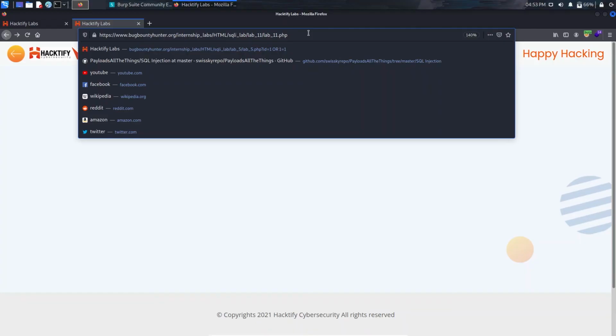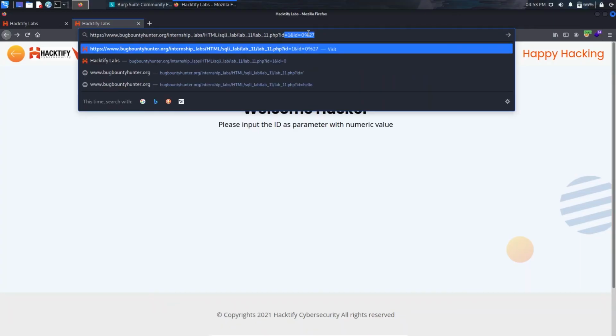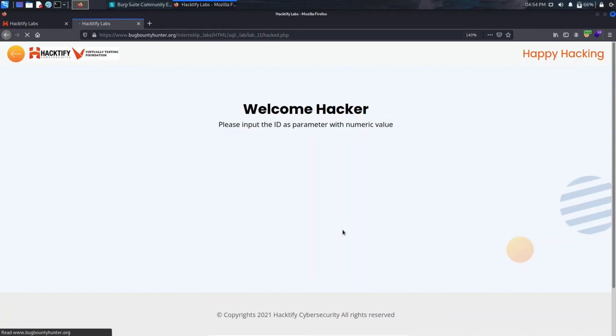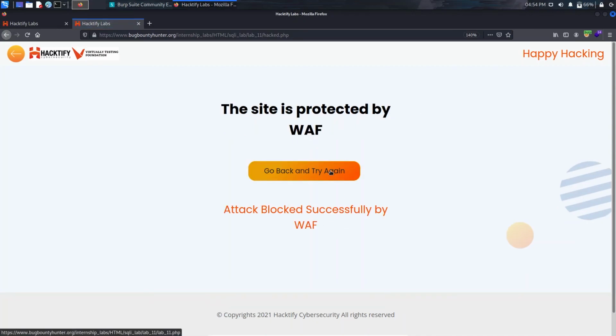So in this case, lab 11 not showing any response below. For a successful injection, I tried another payload, that is 1 plus capital R plus 1 equal to 1. So you can see this was blocked.